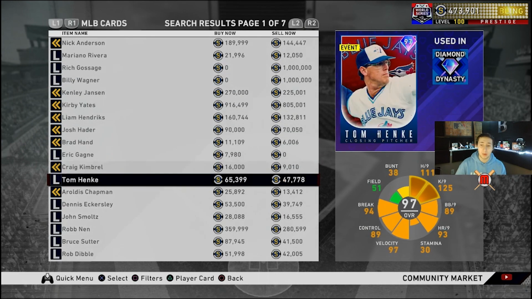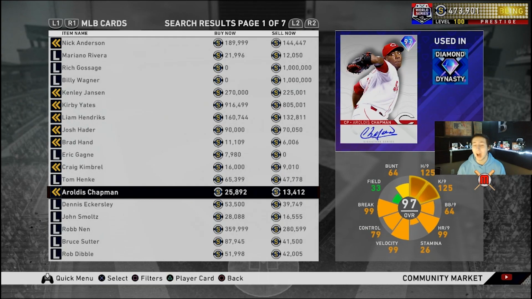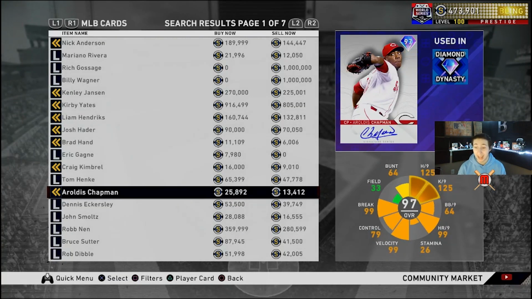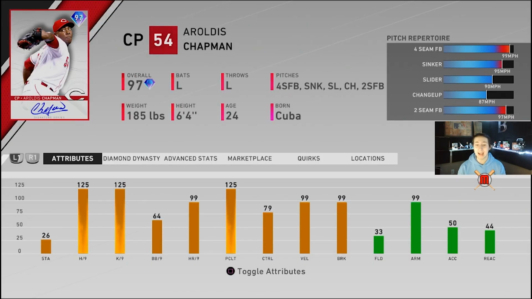The next guy that I'm going to go with is actually Aroldis Chapman. Now, I throw a lot of shade at this card, a lot of shade, but I would say he's the next budget guy. You can get him for under 15K, and he is pretty good. He is a lefty out of the pen, and he still throws cheddar. The thing about this guy is the location just kills him sometimes. Whenever I threw him, he would leave pitches over the zone, but he's still a great pitcher, and I highly recommend picking him up because he is a bullpen guy.